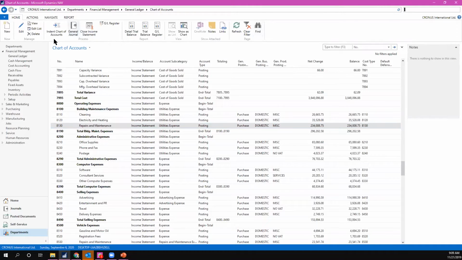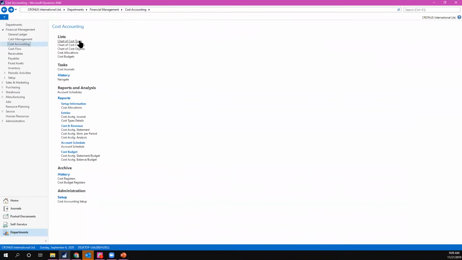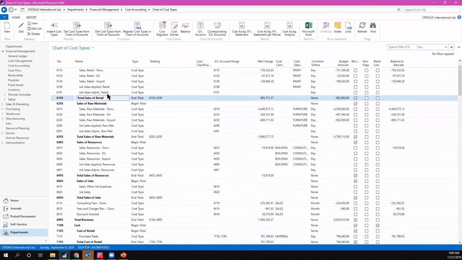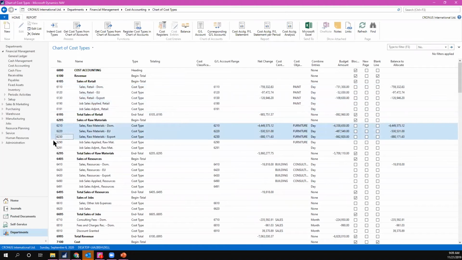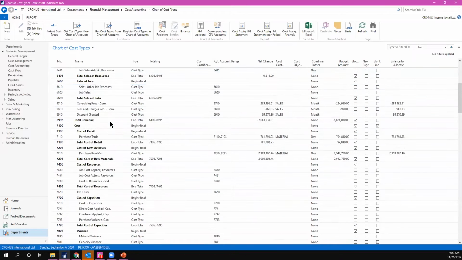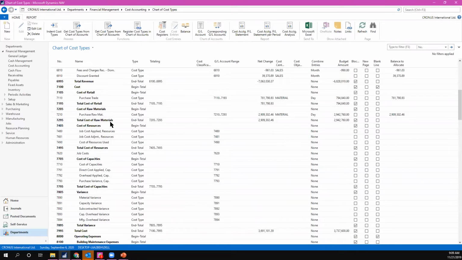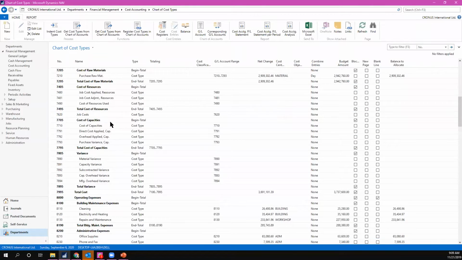Then, with this simple example, I'm going to just go back to the chart of cost types. Chart of cost types is just the same as the GL account. So we might have some similarities as well, but in the chart of cost types, we don't generate all the GL accounts. We are just going to generate those that we are actually going to control. Let me make an example.